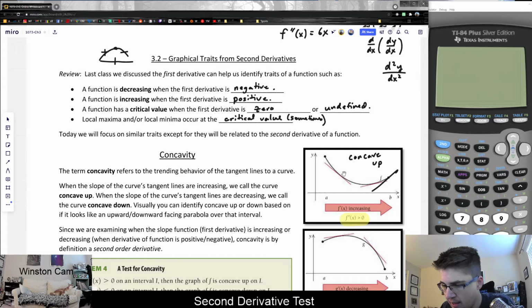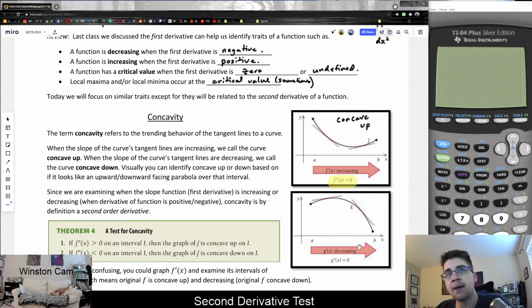Now concave down, exactly the opposite idea. If your first derivative is decreasing, that means the slope of the tangent line is going from positive to negative. Actually, sorry, it looks backwards in the camera, but say we have positive slope here, looking at the left-hand side. As I move to the right, it's getting less and less. It's then going to 0, then going to -1, -2, -3, and so forth. The slope is getting more and more negative as we go from left to right.